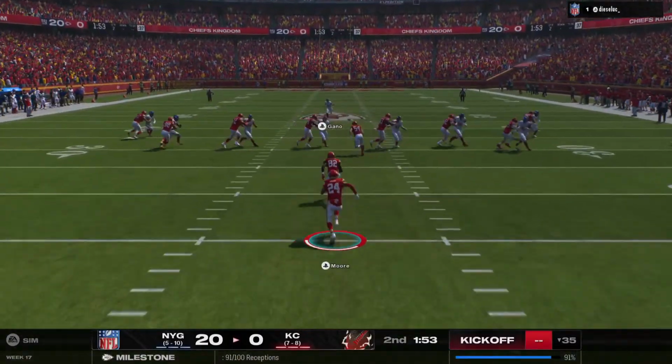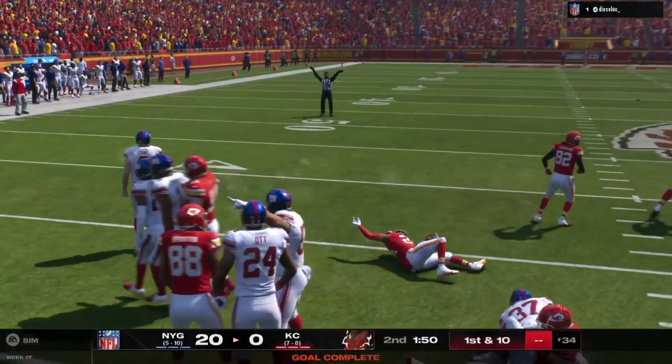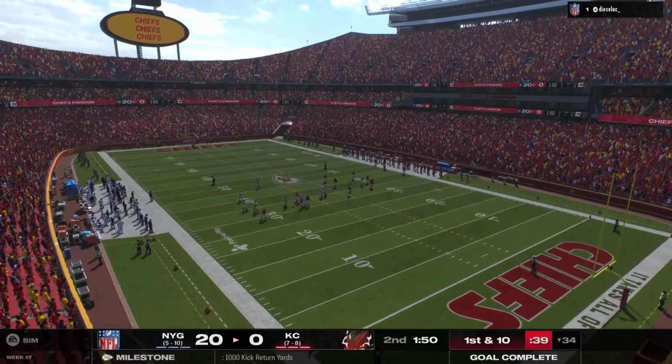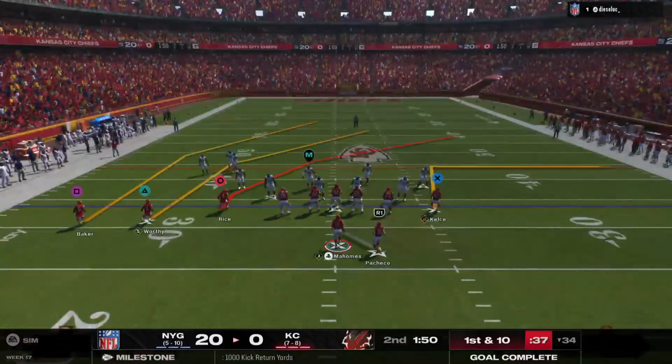Here's Sky Moore now to return it. Oh, he's got room past the 30. Nice job on the return. He's down close to the 35-yard line. Here's 1st and 10.